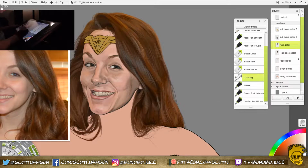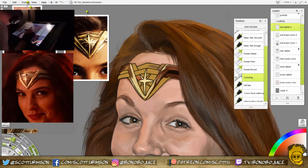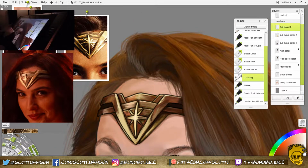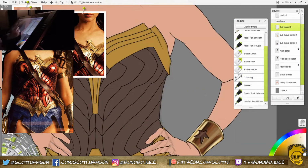I like the way the hair came out. I don't know how I do this stuff, man. Again, it's color picker stuff. It's not that I rely on it, but I don't rely on it. Obviously, they're not doing the strokes for me, but I can recognize this is a different hue, but I can't trust my eyes to pick it out myself.